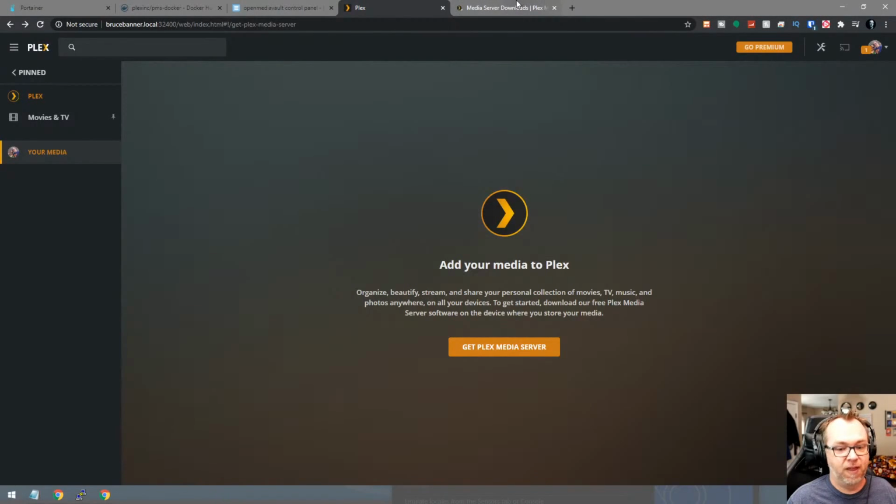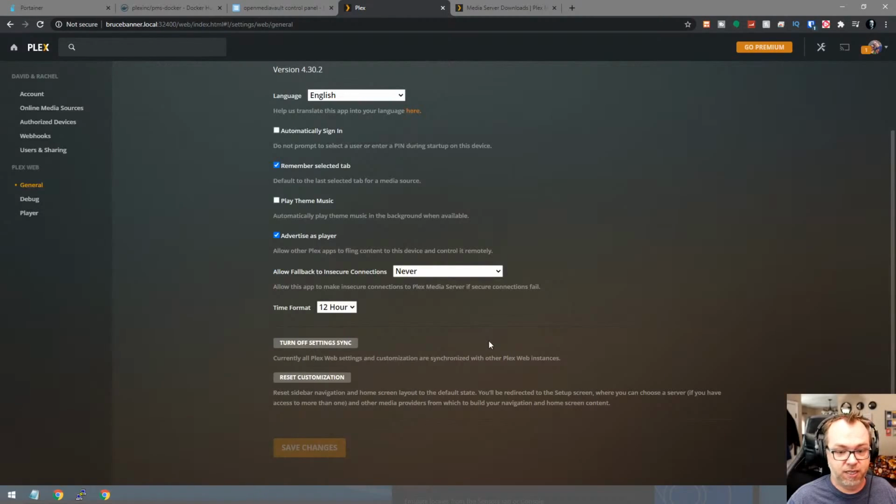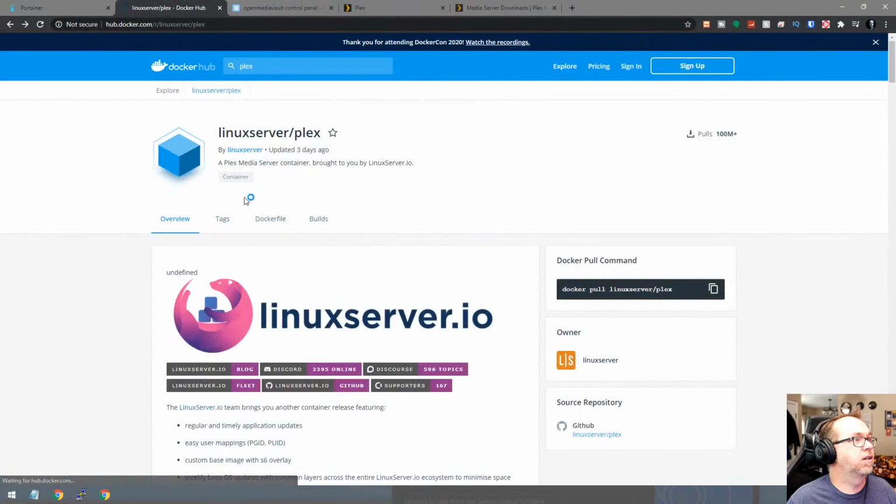So when I open that up, click up where the wrench is. Account, users and sharing. For some reason, this is, yeah, and I wonder if, hold on, I think this is Plex. Yeah, this is a Plex Media Server container.